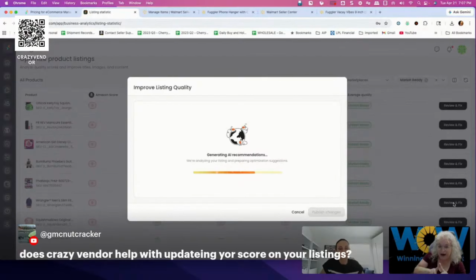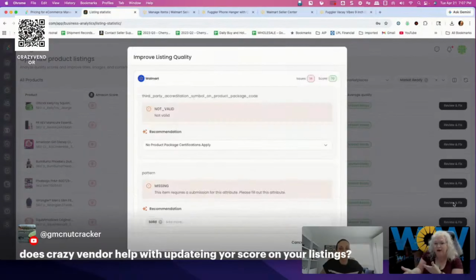I will say that some listings you can't do what they ask you to do because you have to have the rights to do it. And depending what kind of seller account you have, if you're approved by the brand, different ones will let you, and then others are kind of more locked down. But for the ones that you can do the updates, it really can help those scores. It can help you get more visibility. It will make your sales go faster.